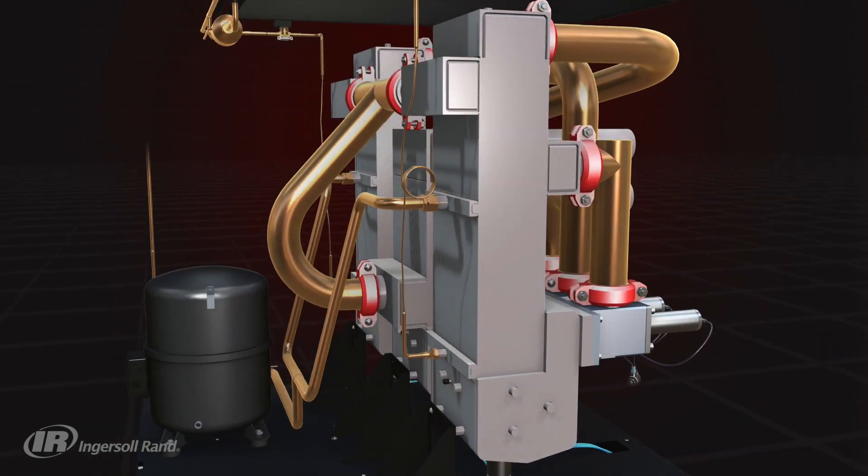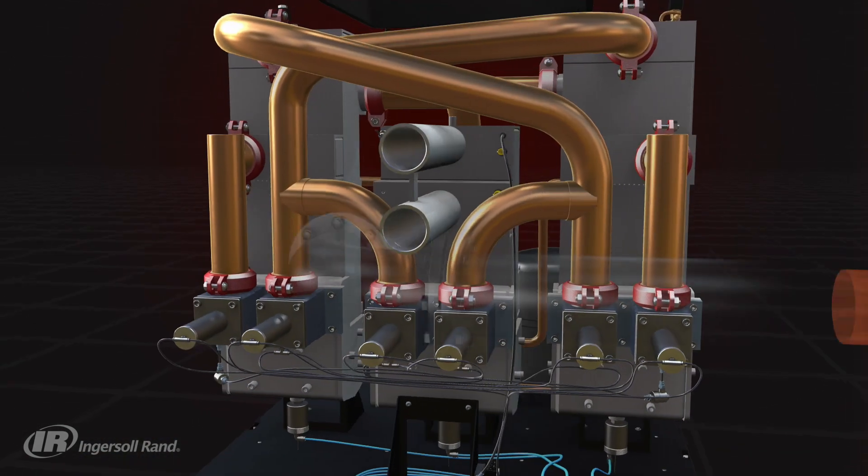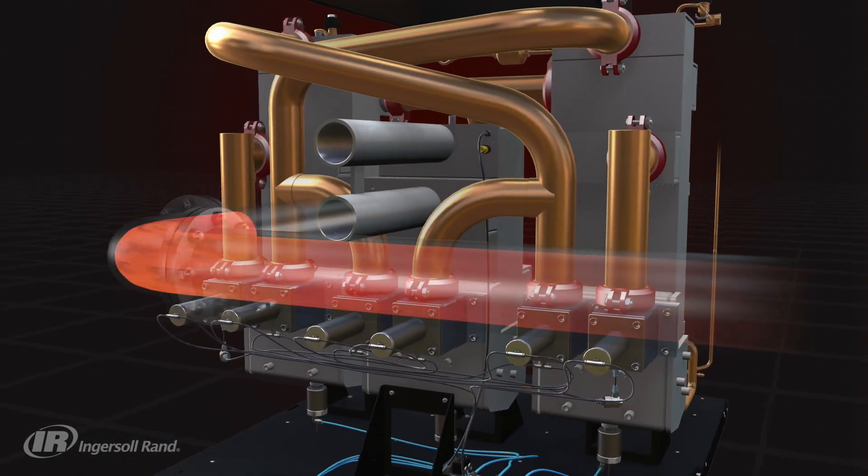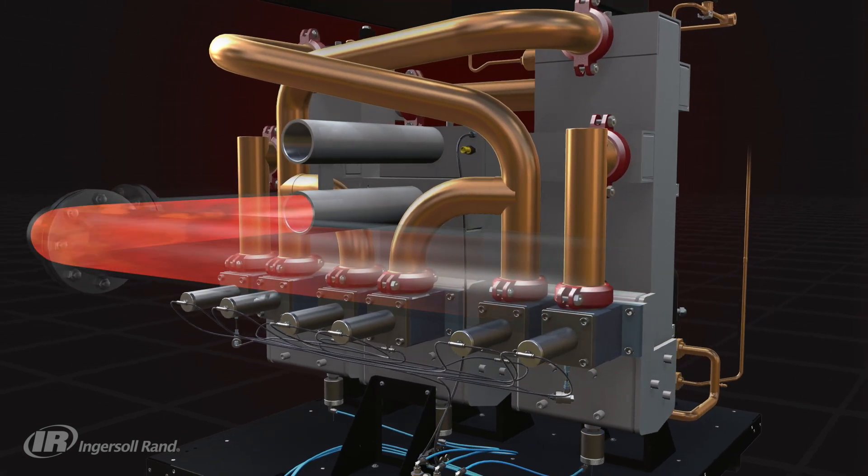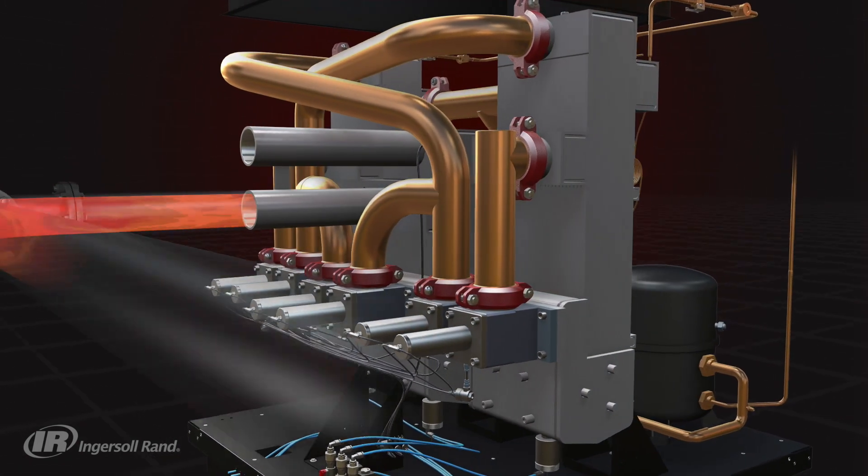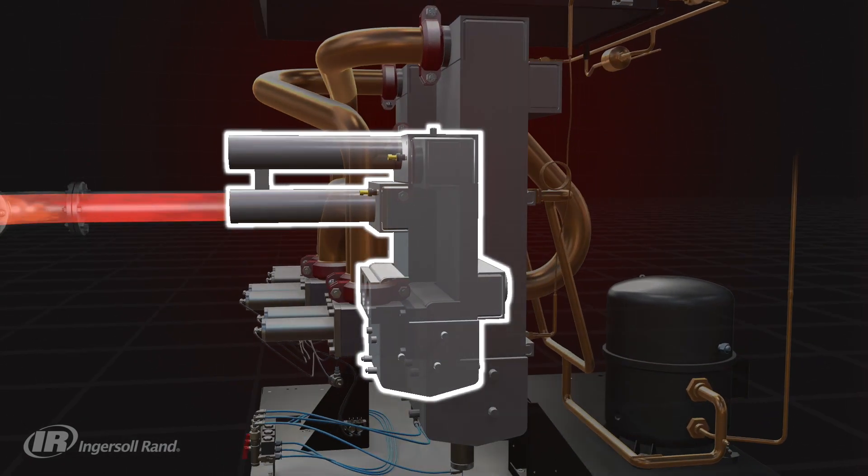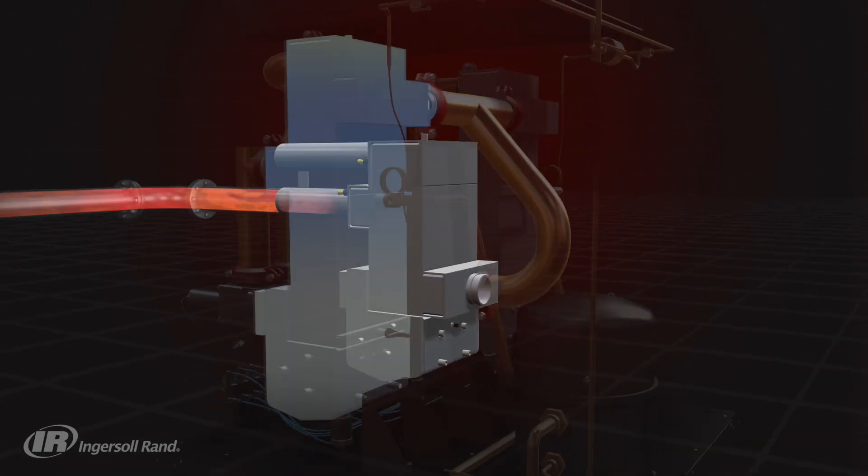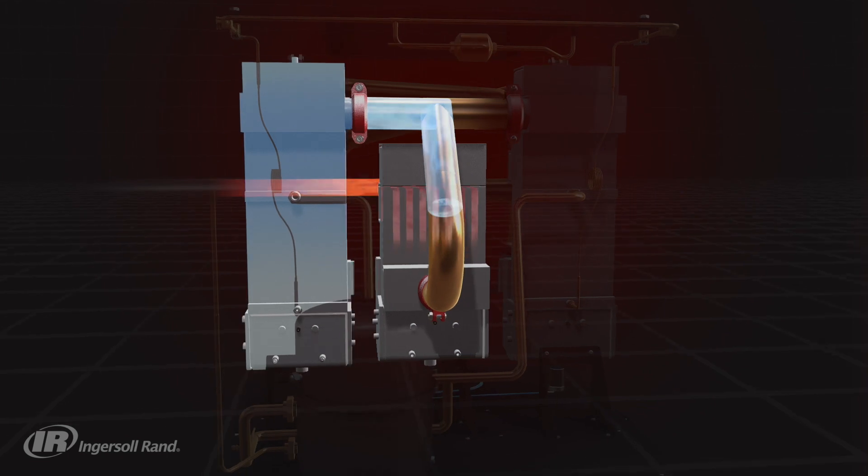Before the incoming air reaches the active sub-freezing unit, the dryer makes efficient use of its warm thermal properties. First, transferring some of this heat energy via an air-to-air heat exchanger to the cold dried air originating from the active sub-freezing unit.